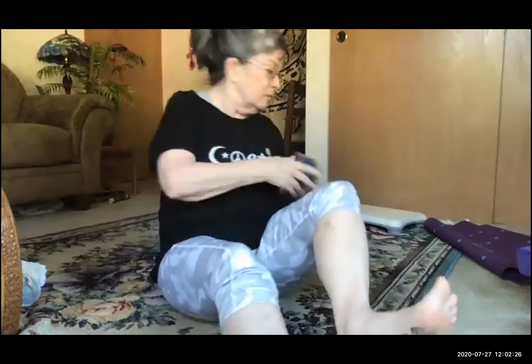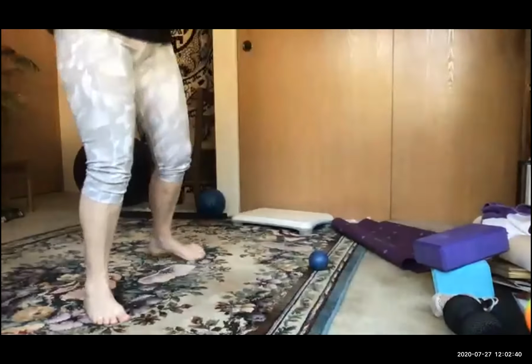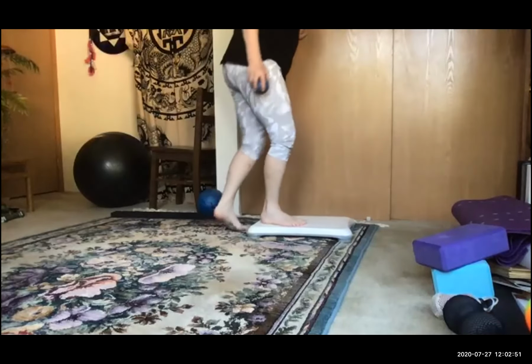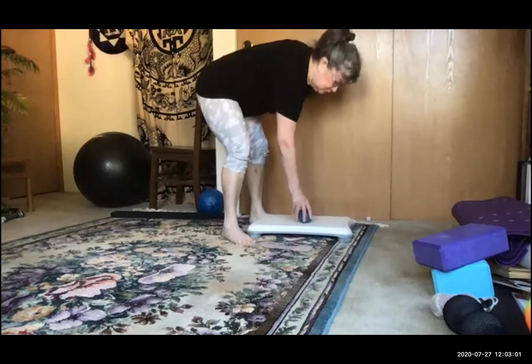Okay, good. Take a gander, and that's what we're aiming for. And we'll try to describe them as we go. But come on up to standing with your ball. And this is kind of a balancing exercise, so you may want to have a chair or a safe point somewhere in case you lose your balance. So standing with your feet forward, and let's start with the right foot. Position number one, just in the center below the mound.